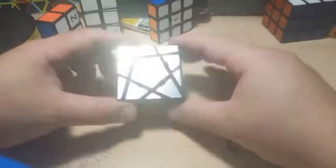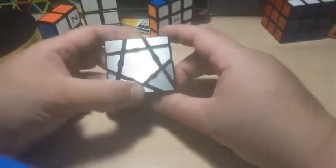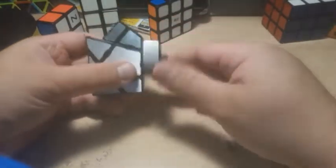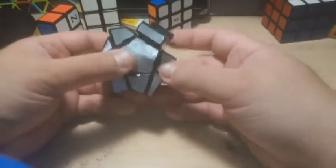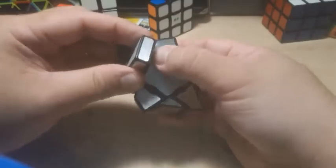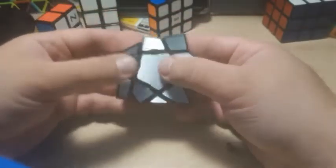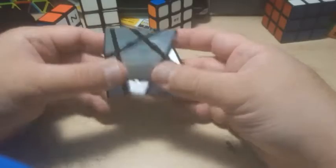So this one is a little bit more interesting. Sorry for the glare there, but that's going to happen a lot with this one. This is actually a reflective mirror cube kind of thing. It's not really a cube, of course, but it has the same. Oh, look, it's changing shape in different ways. Ooh. And then you can swap that one around, and you can move this one over here, and that one's a little bit stuck, probably because I have too many things in the wrong position. So we're just going to try and not forcefully, there we go, move that back and just fidget with it a little bit. And you can see that's kind of come back into place.